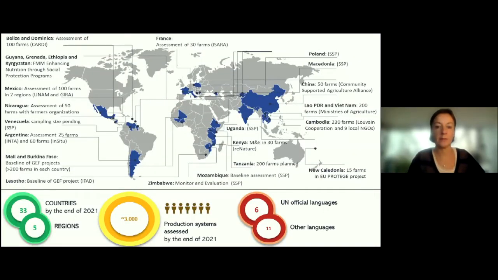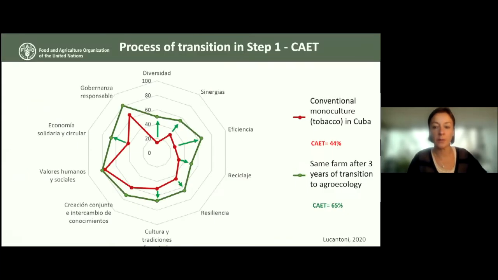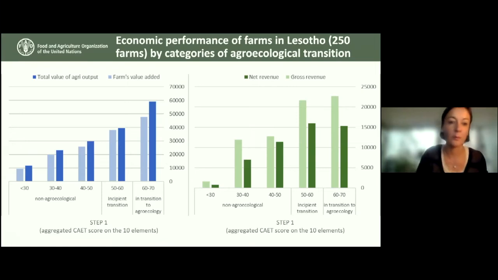So maybe it's easier if I show you how we did that, for example, in a project in Mali. If you see my screen again. So, I have here the Lesotho example. In Lesotho, we were helping IFAD to design a project, and a lot of it had to do with resilience to climate change. And by applying TAPE, we established some sort of typology of farms. And you see at the bottom here, we classified the farms based on their aggregated score on the 10 elements, so the step 1 of TAPE.